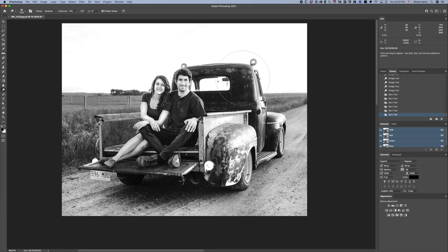All right. And in the truck here, I just want to lighten this up a little bit as well. Let's go with a bit smaller brush and switch to midtones. And let's just lighten that a little bit, just a little bit. So you can see the difference there. And the same thing over here, and in here. Again, you can just see it's just subtle, subtle, subtle. Same thing in this area here.